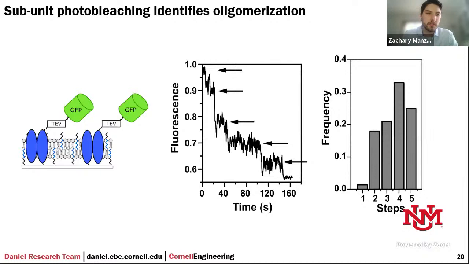So we then wanted to extend this approach. Now that we know the lipids are mobile, the proteins are mobile, and they're oriented, we wanted to showcase some of the biophysical characteristics you can get using this approach. And what we did is a subunit photobleaching experiment to identify the oligomerization of the MscL. Recall that this is a pentamer, and there should be 5 GFP per molecule if it's properly associated. In this example here, you can track the fluorescence of a single particle, and you see it bleaches over time. You see single steps where each GFP bleaches out. You can then calculate this over all the proteins you're imaging. And what we see is a distribution that corresponds to what we'd expect for a pentamer, indicating that these proteins are fully assembled.